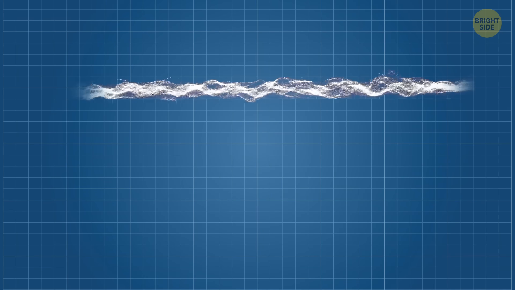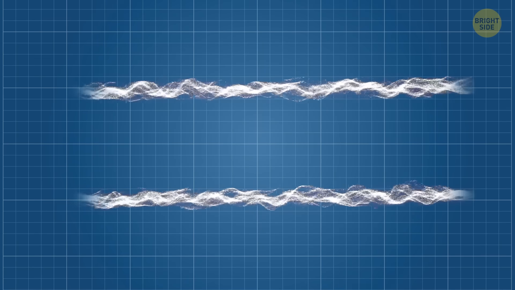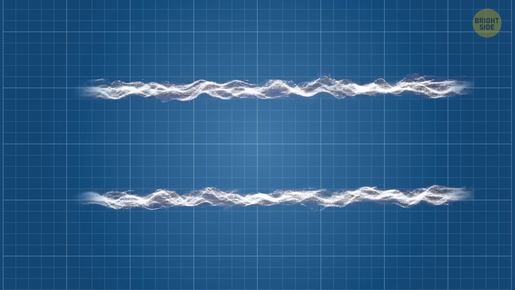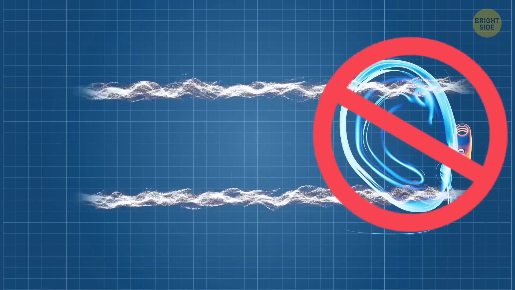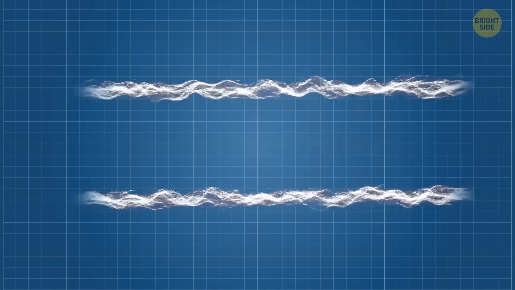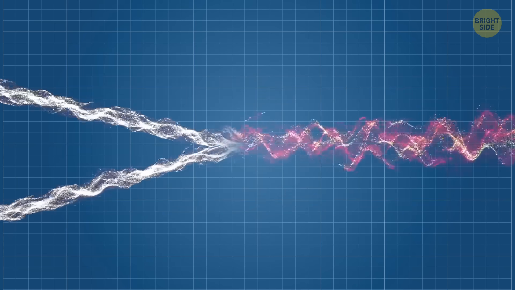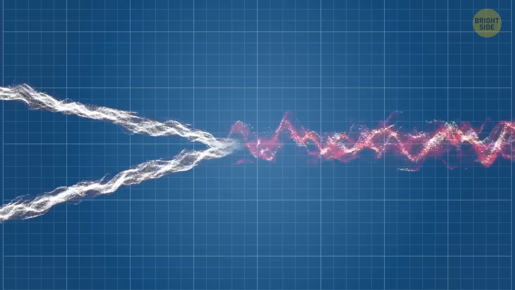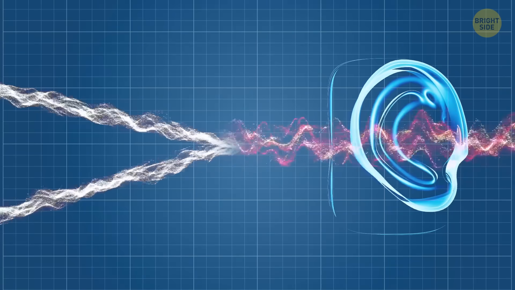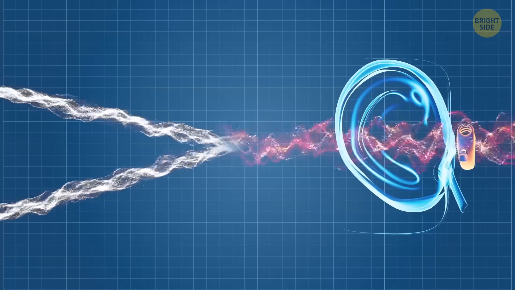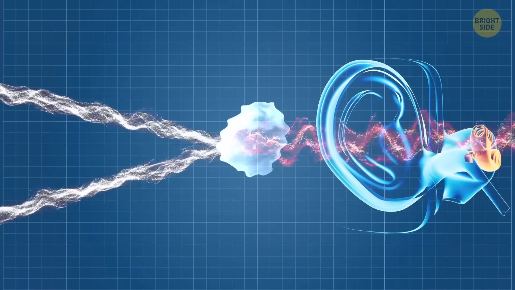Using this knowledge, the researchers took two ultrasound beams, each at a different high frequency. By themselves, these beams were totally silent. But when they met in space, they mixed in this non-linear way and created a brand-new sound wave that we could hear. And that sound only appears in the spot where the beams cross.